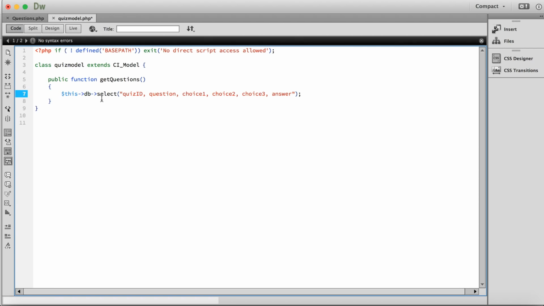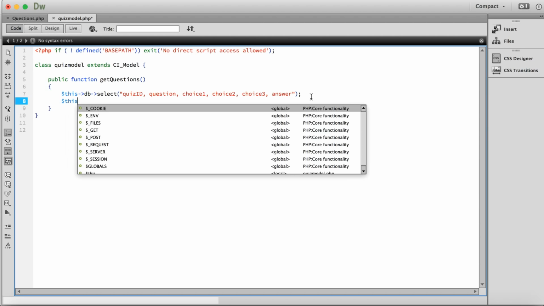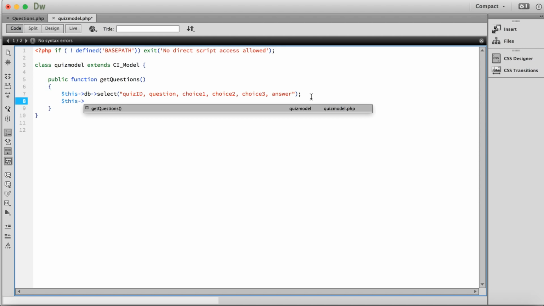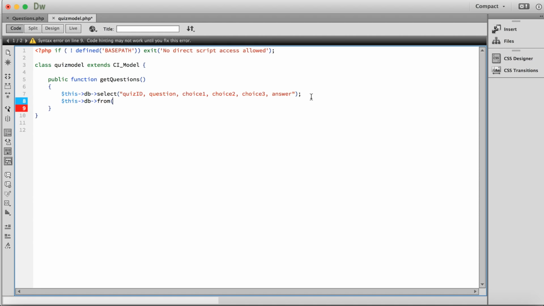Again, it's basically like a select statement. You can do select star, I'm just going to show you how it works. So we have the quiz ID, the question, the choice 1, 2, 3, and answer. And now we're going to do, again, this database, so db->from(), and inside here we put the table name.